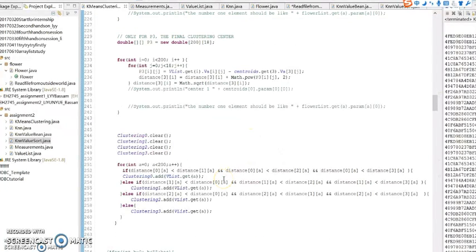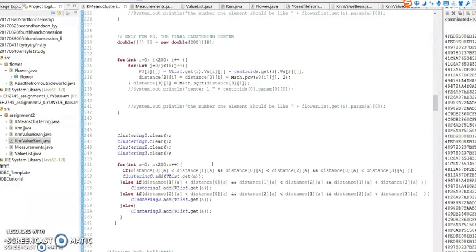So then, for each point, we now have 4 distances with respect to the centers of the clusterings. Then we need to compare the distances and find the shortest one. After we find that, we will put this measurement point into the clustering with which it has the shortest distance.